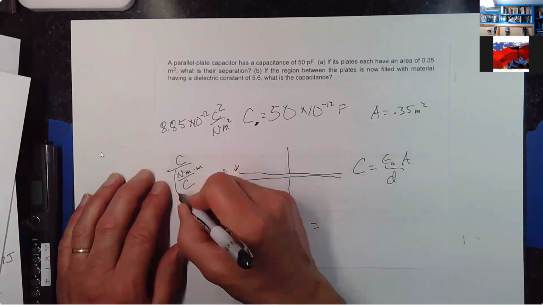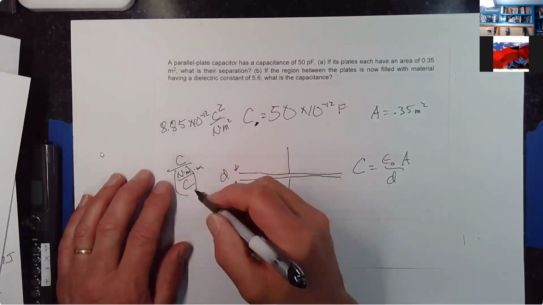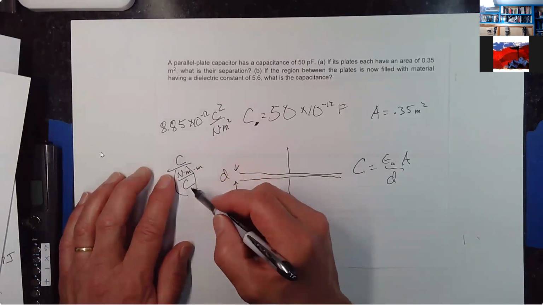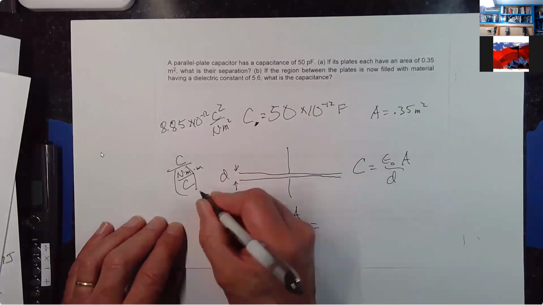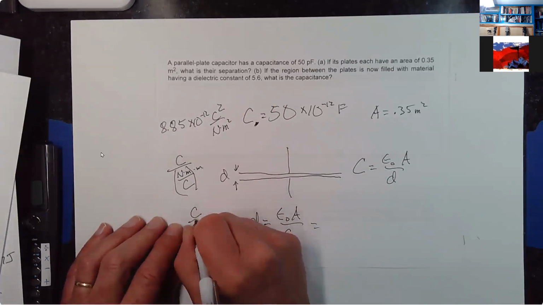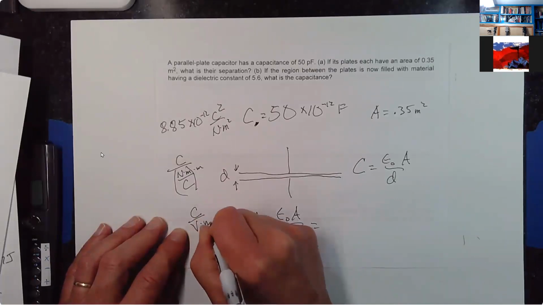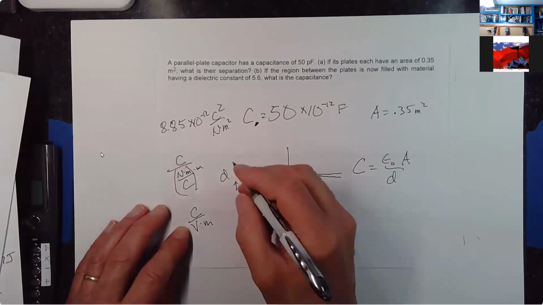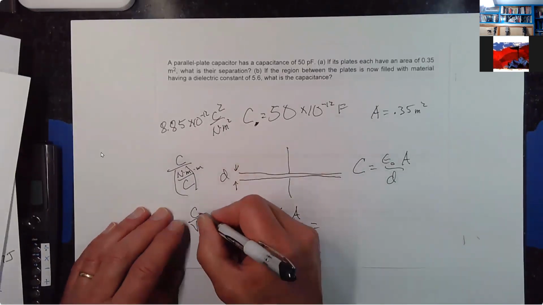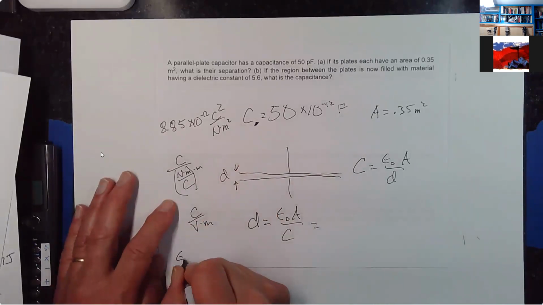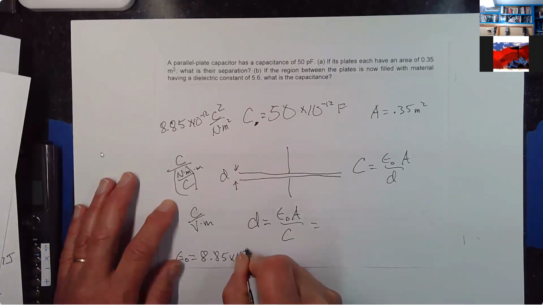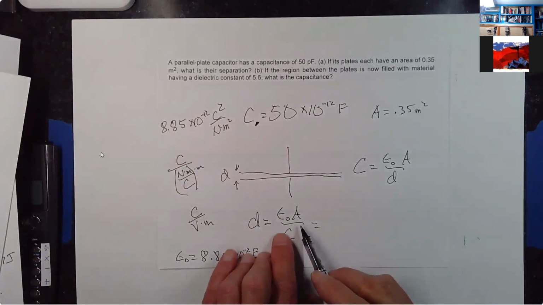But this newton meter per coulomb down here, a newton meter is a joule. That's a joule per coulomb. That's a volt. So you can think of the units as being coulombs per volt meter. But coulombs per volt, that's a farad. So you can think of the units of epsilon naught as being farads per meter. So epsilon naught is 8.85 times 10 to the minus 12th farads per meter. All right, so that's what we'll use here.